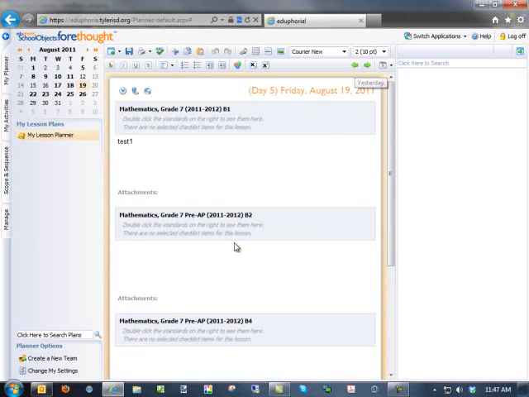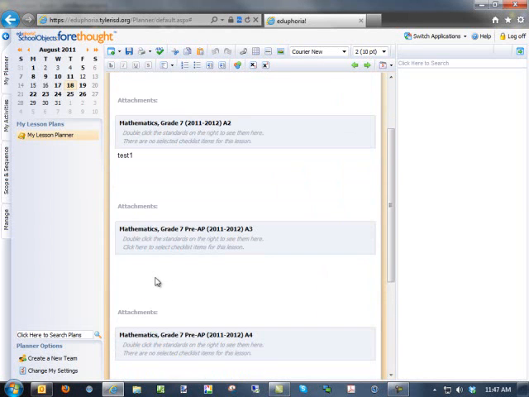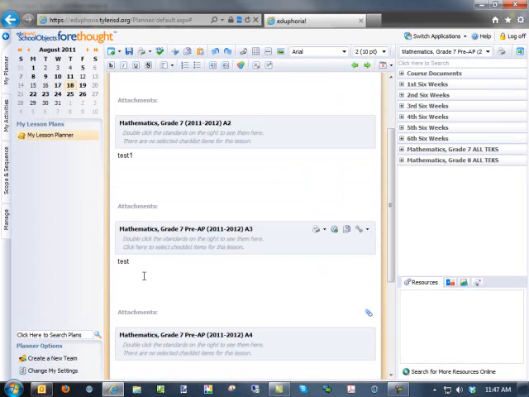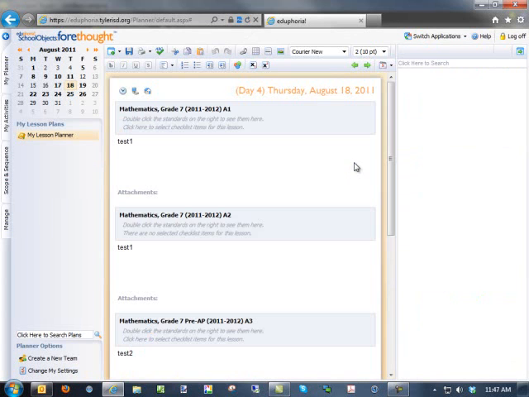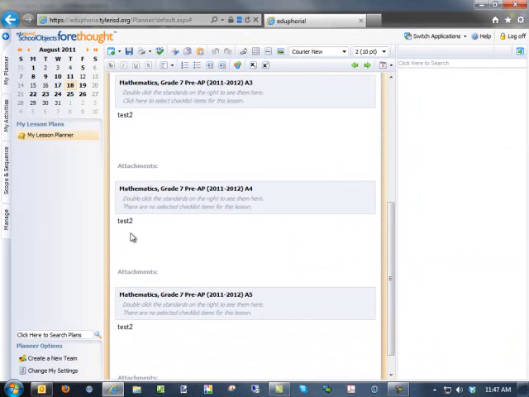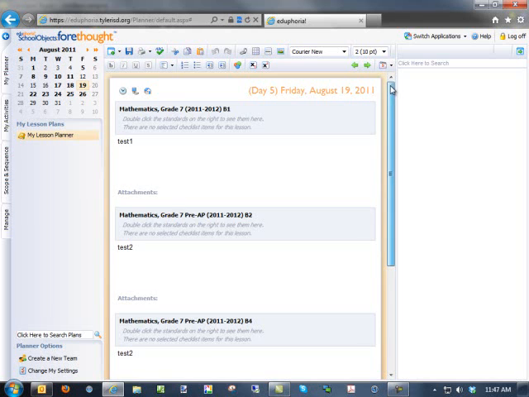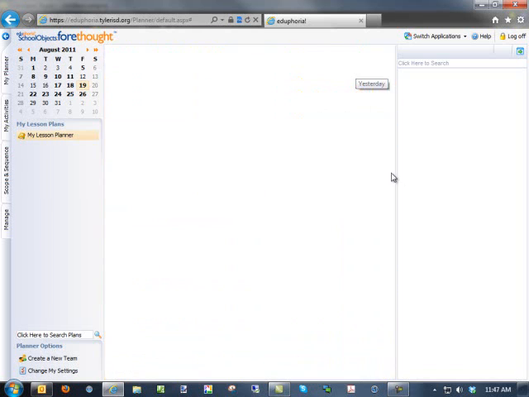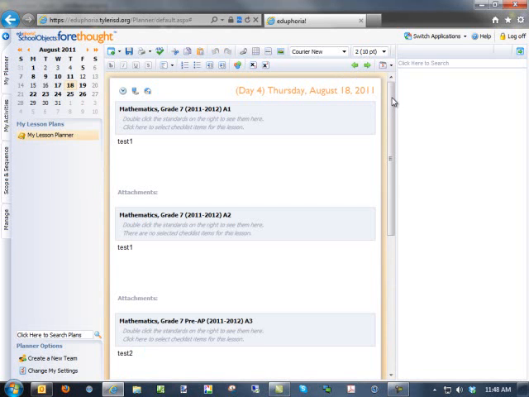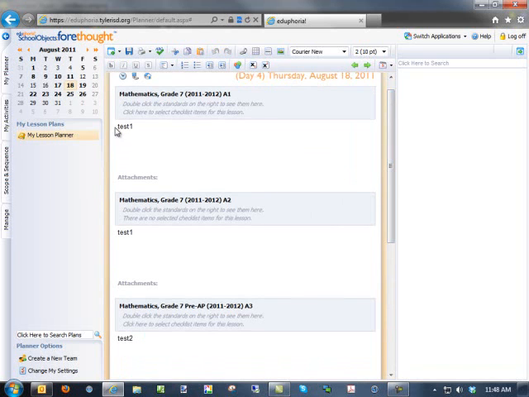Okay, so let's go back and let's test my pre-AP class. I'll go in here to my pre-AP class, and I'll type test 2, for example. Save it. Again, refresh the page to make sure that the mirror is working. So you can see test 2 actually appears 2 other times on this page, and then let's see if it goes to my next B-Day schedule. You see it there. So a lot of your planning, you will select B schedule, but you'll never have to actually plan that day because you will already have put it in A1 and A3.